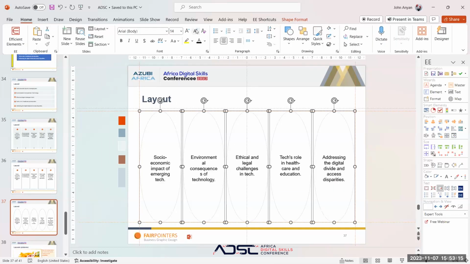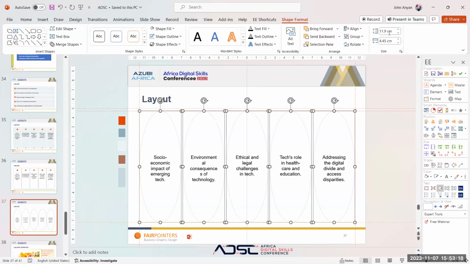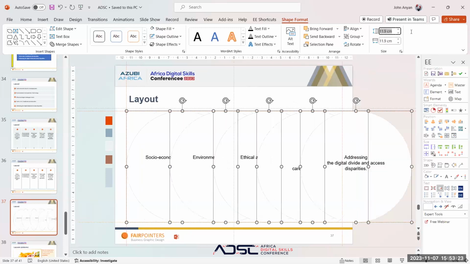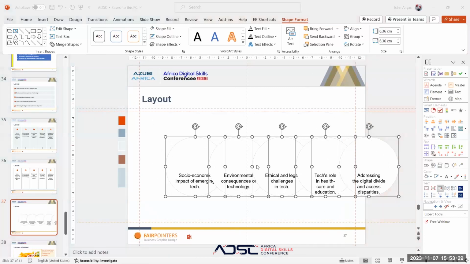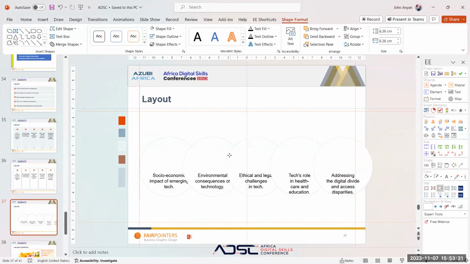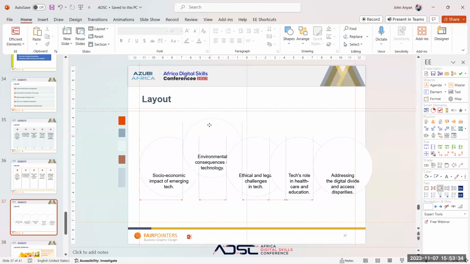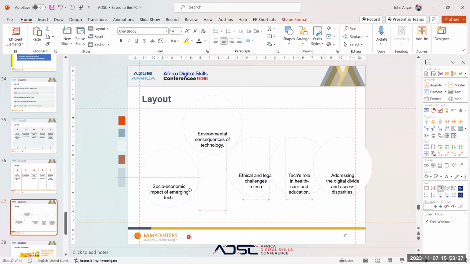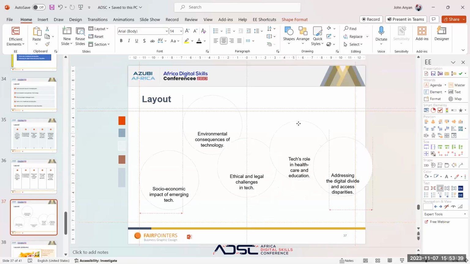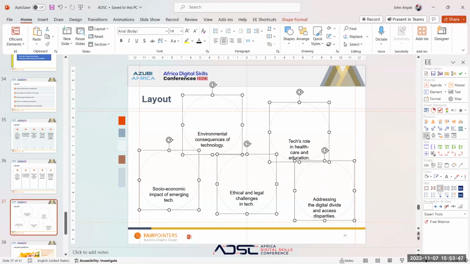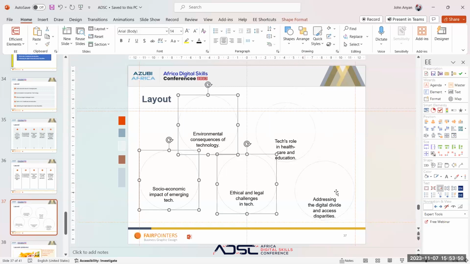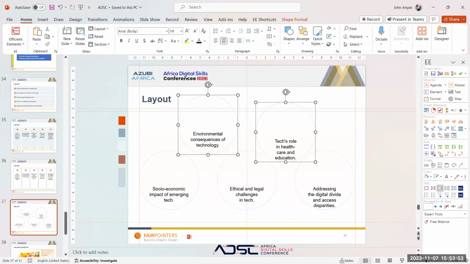Let me reduce the font size for now. Then I make sure all my circles have the same size. Control V, remember, same size, width and height. Then I reduce it a bit. There are 5. Over here, they are all not in the same, what do you call it? They are not in the same space. So I try as much as possible to bring them all in the slide. Remember, you are not supposed to work outside the slide. So I bring them here, 1, 2, 3, 4, 5. Okay, then align properly. This should be aligned. This and this should be aligned.